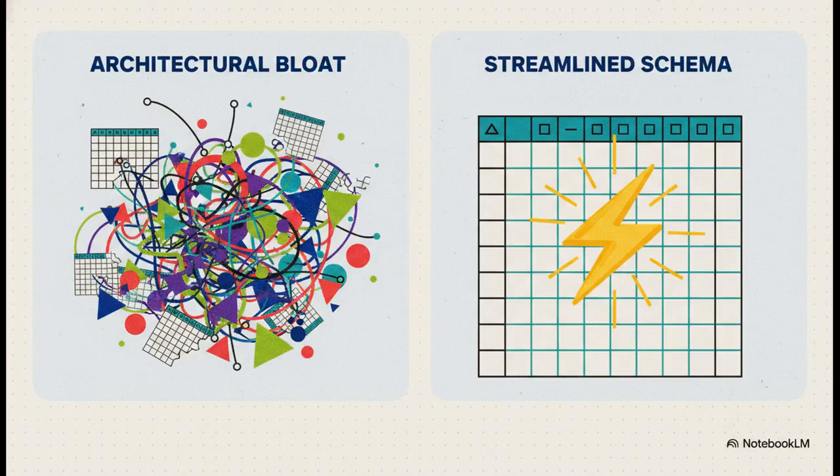Beyond render times, architectural bloat has been aggressively stripped right at the schema level. Historically, if you wanted to format aggregated data like currency or percentages, engineers were forced to build secondary formula columns strictly for visual output. That approach heavily bloated the database schema and spiked computational overhead during the rendering of complex relational tables, simply because the client had to parse an entirely separate layer of logic. Now, native rollup formatting applies directly at the aggregated property level. This entirely purges those redundant formula layers and streamlines the schema. By eliminating these secondary calculations, CPU overhead drops drastically when extracting, indexing, and displaying interconnected data.